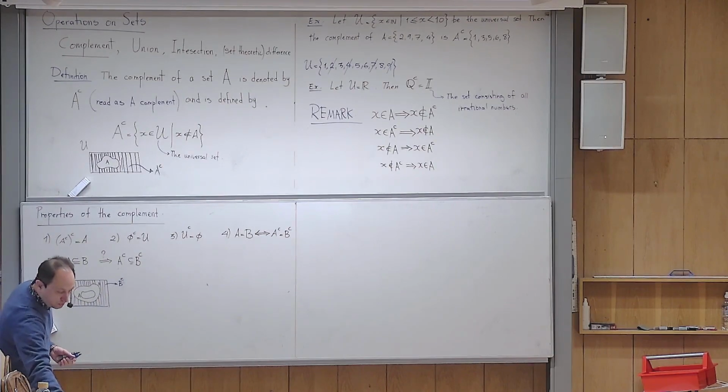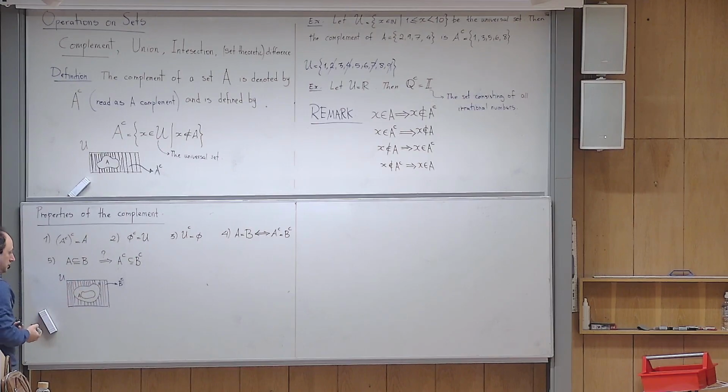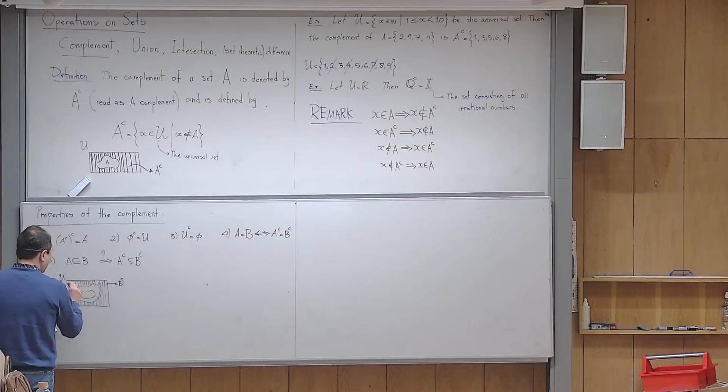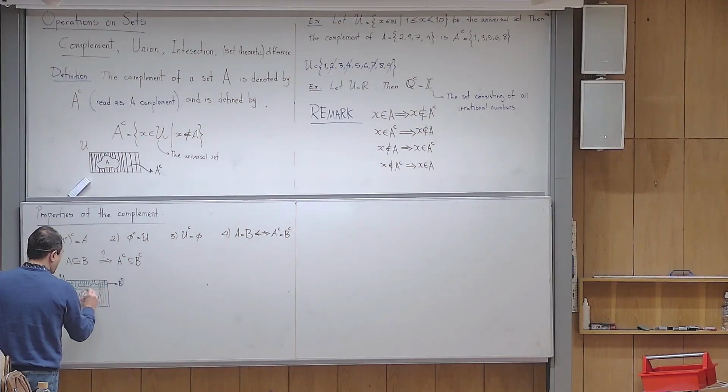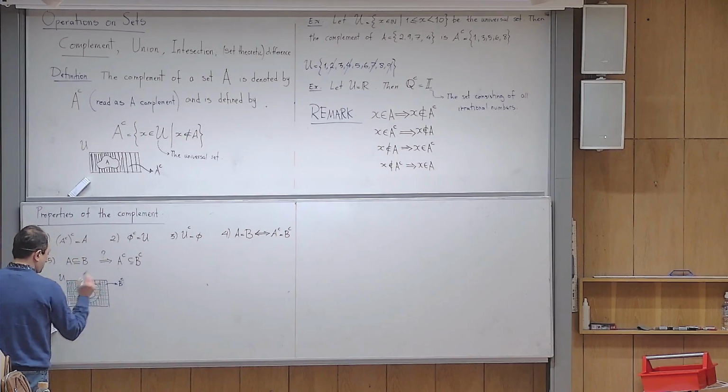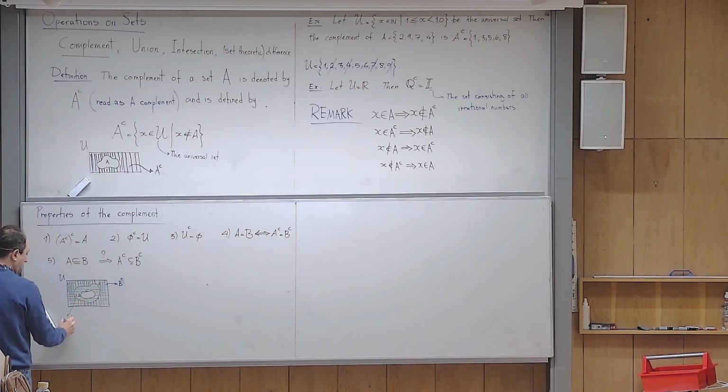But if I ask you to show me A complement, let me color it horizontally with a different color. So A complement means whatever is inside the rectangle but outside the boundaries of A. So what is that? This is what I am doing here. I have to be careful that I have to be outside A, but I don't need to be worried about whether I am outside B or not. Yes? So something like this. So the green area is A complement.